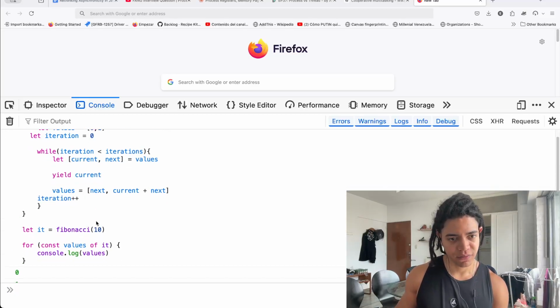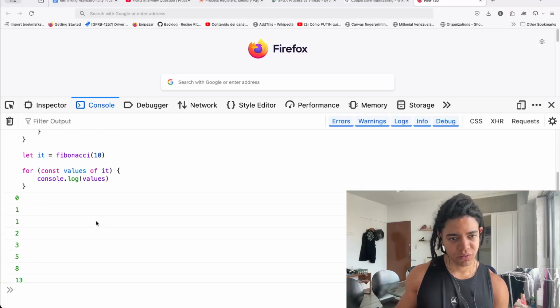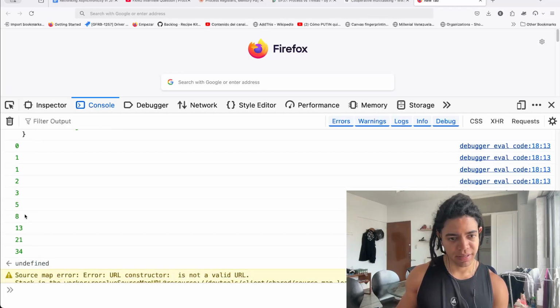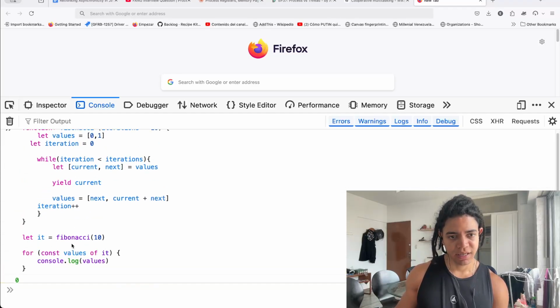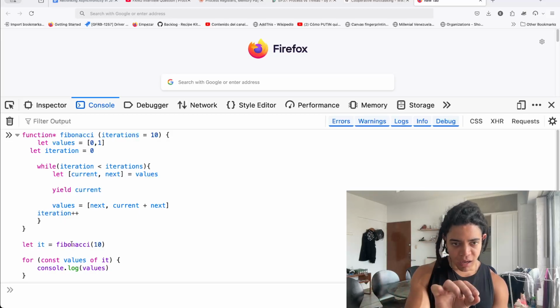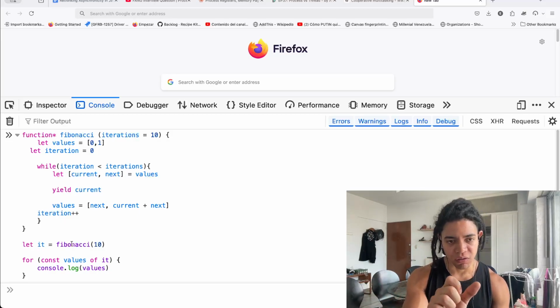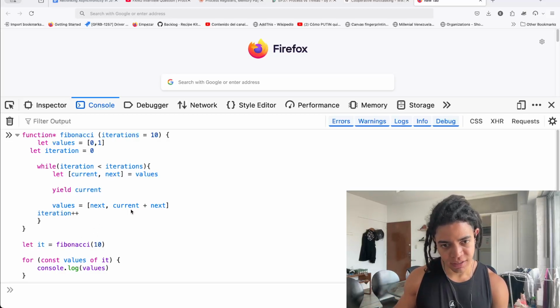Just like that. Right? So the idea of this is that we now, from the application level, have to coordinate, have to schedule all of these long running tasks and break them down by yielding periodically.